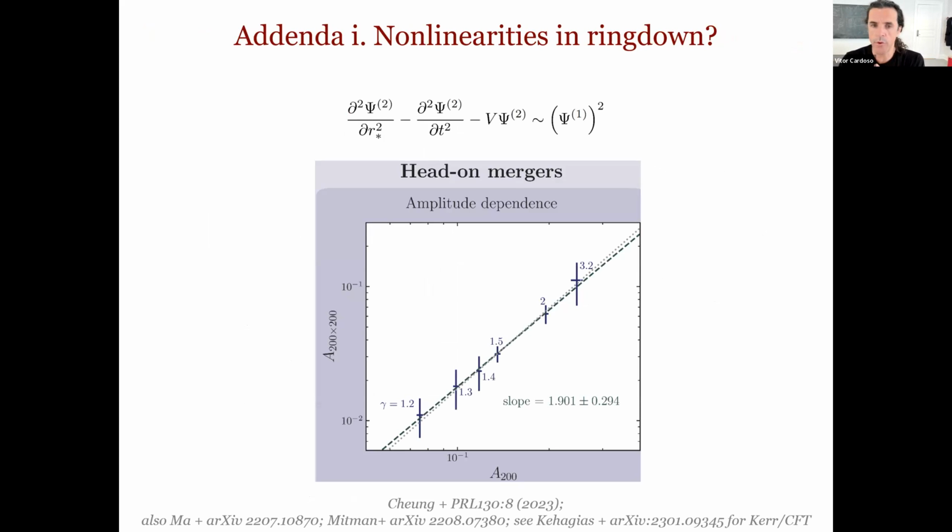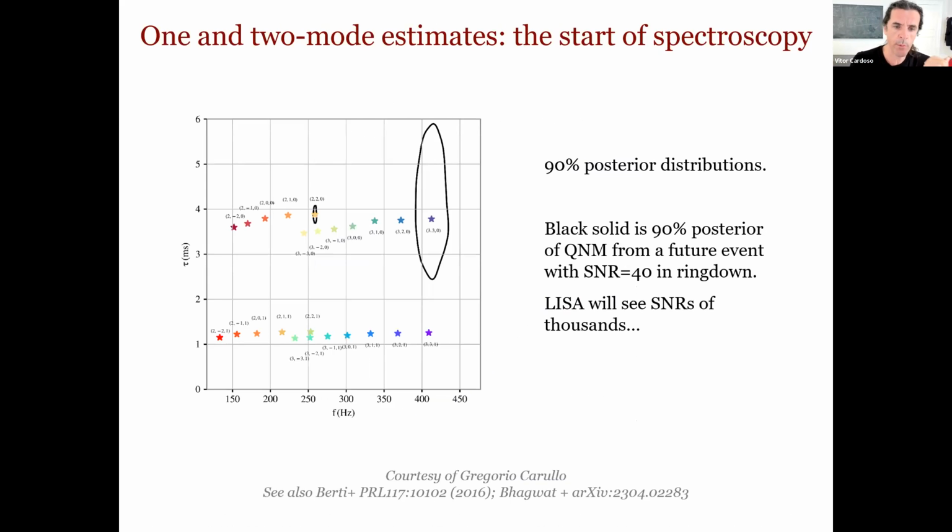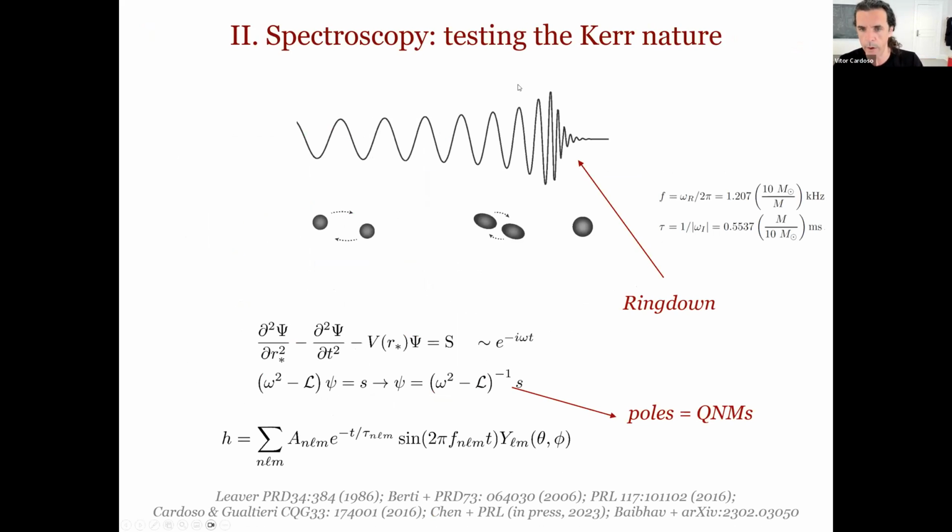Now, I told you that we're linearizing the theory. Okay, so let me now tell you a few words about the things we thought we were losing or not. When you linearize the theory, of course, you lose information. You lose information about nonlinearities, for example. Okay? And it was thought, when people were looking at this waveform, this is a numerical relativity waveform, it was thought that the signal is strangely smooth and it looks so linear. The ringdown, we looked at the ringdown, and it seems that it only contains linear stuff.